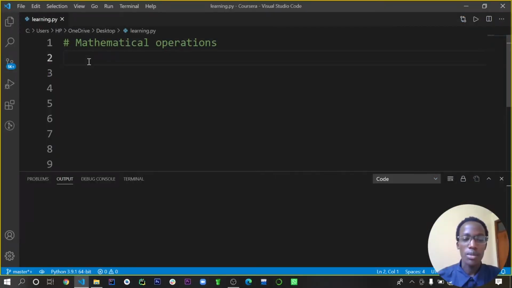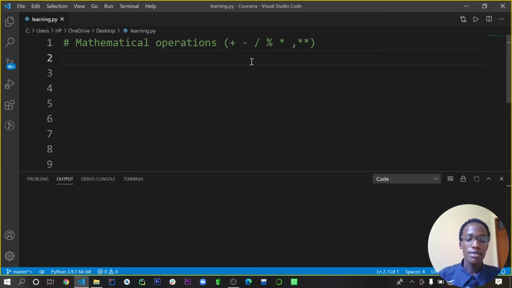We're going to deal with mathematical operations with Python. I'm pretty sure that we are familiar with plus and minus. For division, you use the forward slash. For the modulus operator, we have the percentage sign. Then we still have the multiplication one. And to perform a square of a number, you have to use two asterisks. So we call them asterisks in programming.